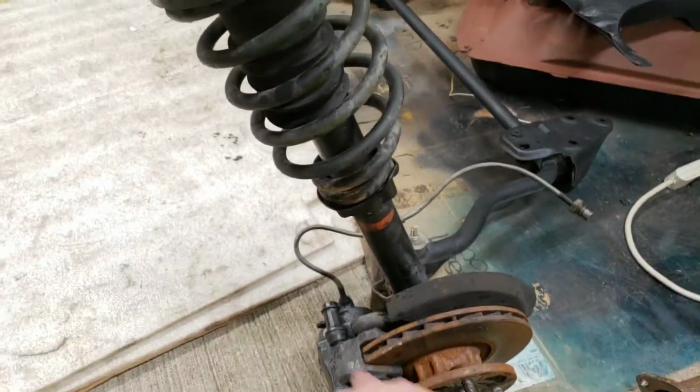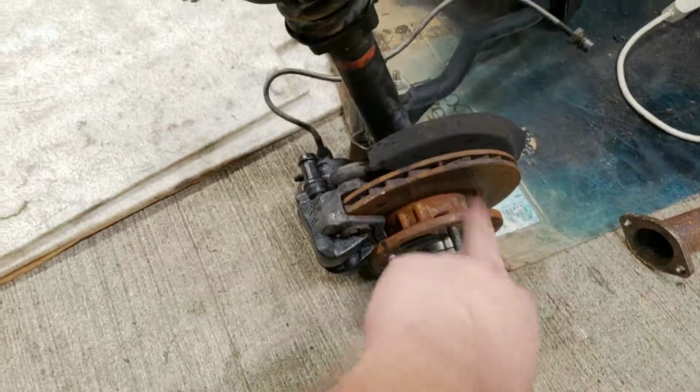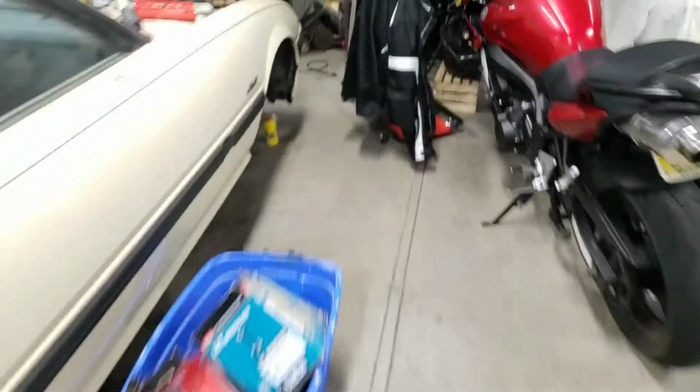It's a pretty unique setup. It's got some stainless steel lines from the race car. And obviously the brake rotor's a little rusty. You might take them out to paint them. And I just painted our calipers black. So it's all ready to go in. Freed up a little space in our engine bay. I'm going to try to get a video out for you guys on Thursday.